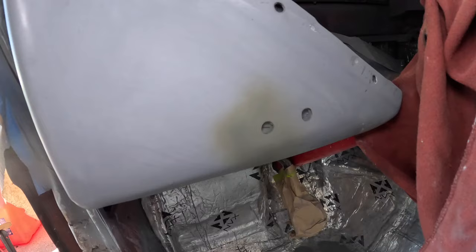I'd say that's looking pretty good. There was a couple spots. We went through the primer in the middle a little bit. So we just hit those tiny little spots with etching primer. Whether that was the right professional thing to do or not, I don't know. Better than painting on bare metal, I'll tell you that.